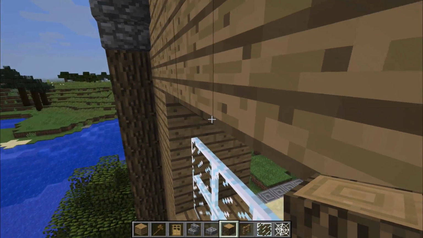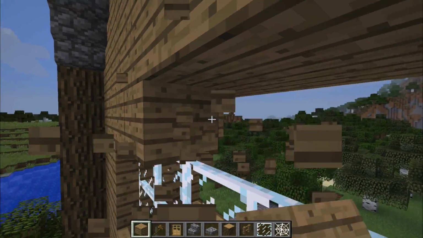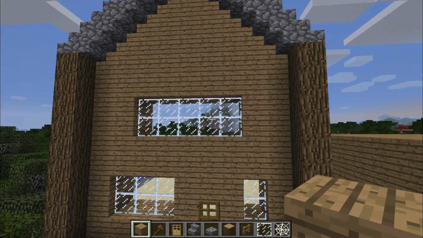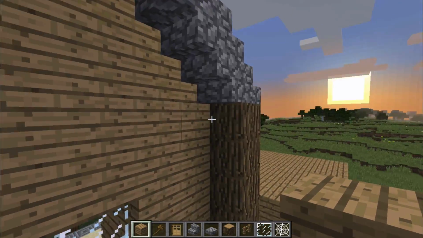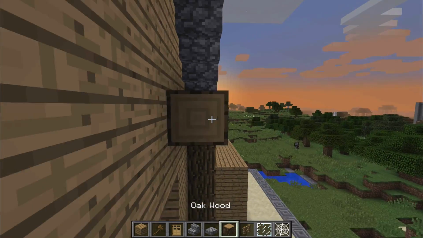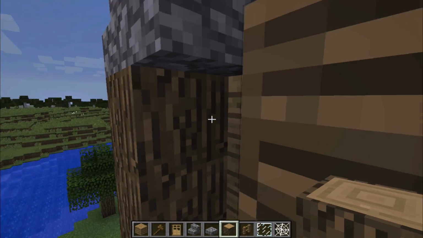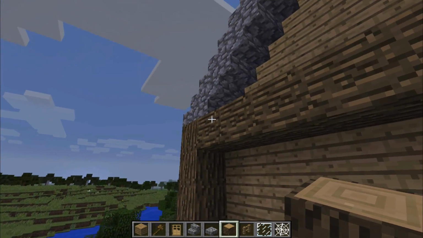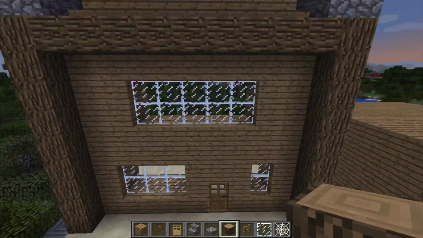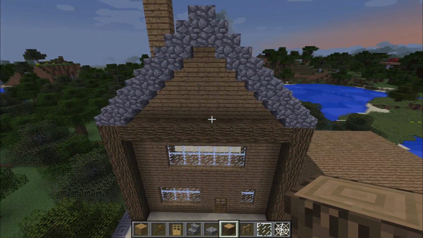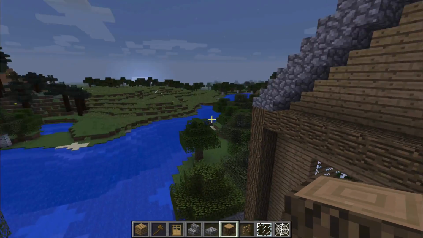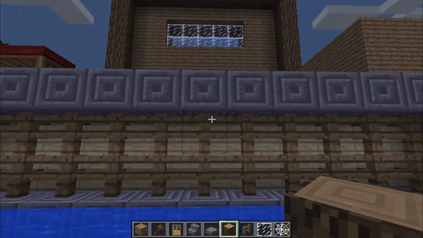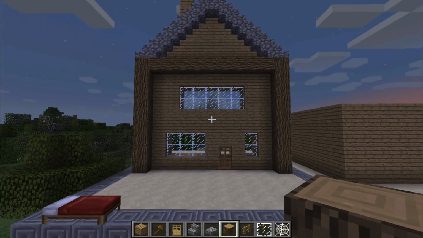Whenever you're building, you sometimes have to change things around, and I think I'll keep that, but we'll just see for later. Because as you're building, ideas are coming to you in your mind, and you want to be able to put that on there. So that's what I'm doing right here. And then after that, you want to separate the bottom of the house from the top of the house, because it makes it look more realistic in a way. And now it's starting to come together.